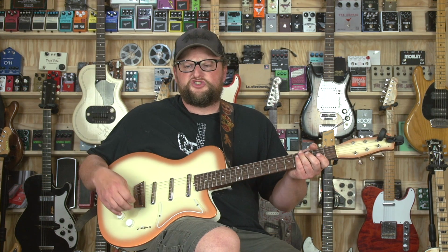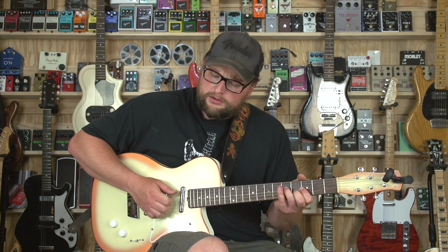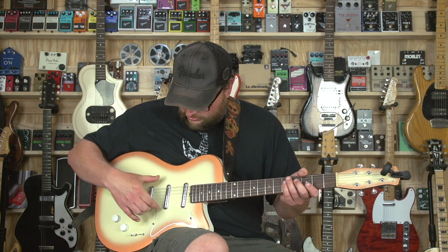It gets that sort of jangly, wiry, spaghetti western kind of thing going on. Very wiry sounding. It really livens up when we hit it with a boost. You'll hear that in a second. All right, bridge and middle pickup.